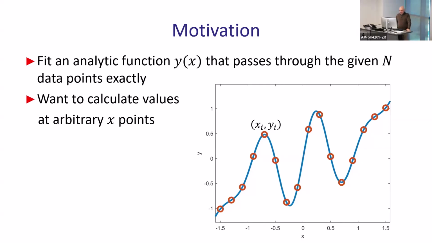It could be, so I have that at that particular point, and I don't have it here. Let's say you want it at that value here. Okay, what happens between these two brown points? So you have only the circles, you don't have the curve. And the question is, what is the value between the circles? This is what you want to know. So for that, you need to fit some sort of function and compute the value of that function at that particular point. This is what interpolation does.